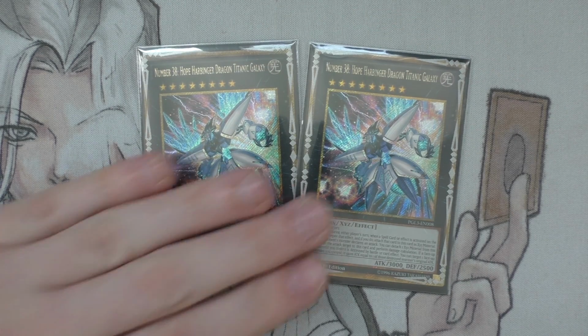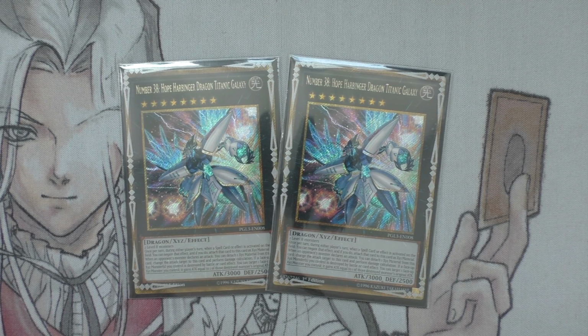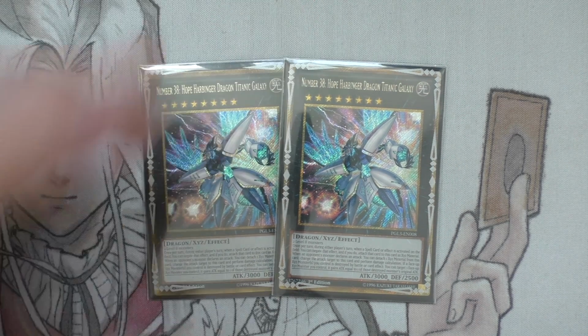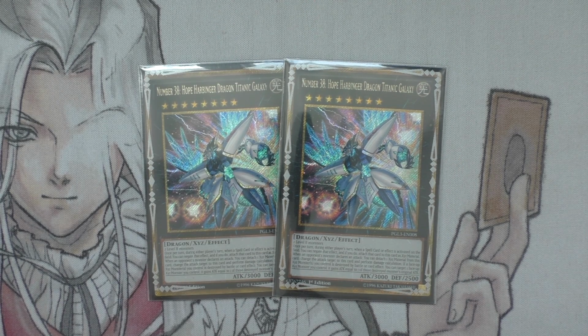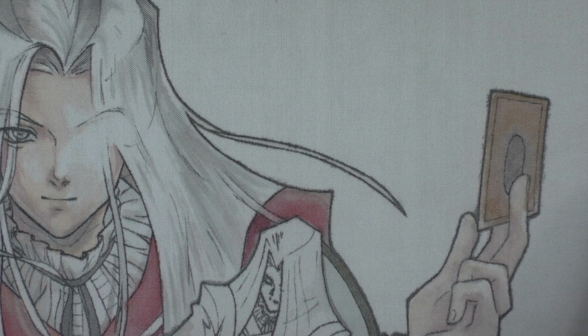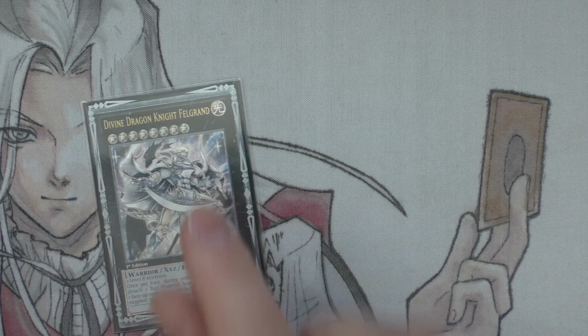Right, we have number 38, Hope Barringer Dragon Titanic Galaxy. This card is really good, really easy to make. A lot of the rank 8s in here are really easy to make, simply because you have a lot of them. So this is one of the better rank 8s that you can possibly have, and I do really like it, so that's why I've got it as 2. Having this in like the Envoy at the beginning is really disgusting, if I'm completely honest.